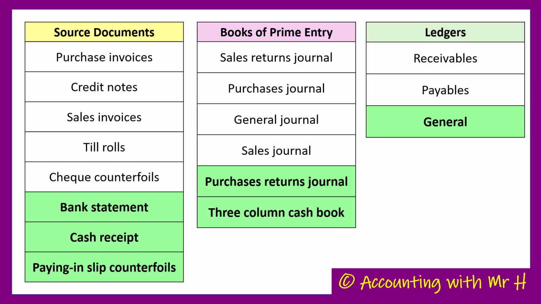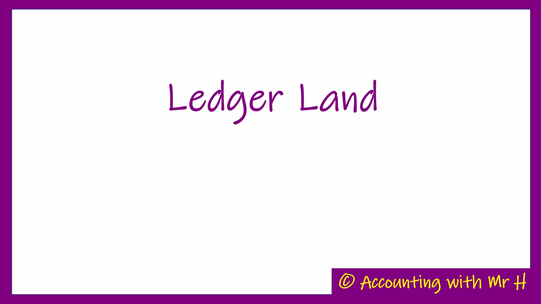And then the ledgers, remember, are basically specific accounting books, which are just full of T accounts, of ledger accounts. So there is a receivables ledger, in which are all of your trade receivable accounts, a payables ledger, which has all the trade payable accounts in, and then a general ledger, which basically has every other account in. So your sales account will be in the general ledger, your machinery account, the general ledger, your rent account, the general ledger, your discount received account, the general ledger, and so on. If it's not a trade receivable or a trade payable, it must be in the general ledger.